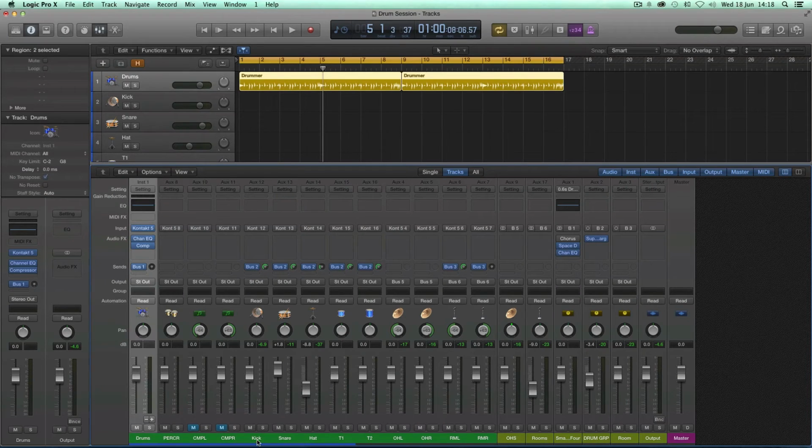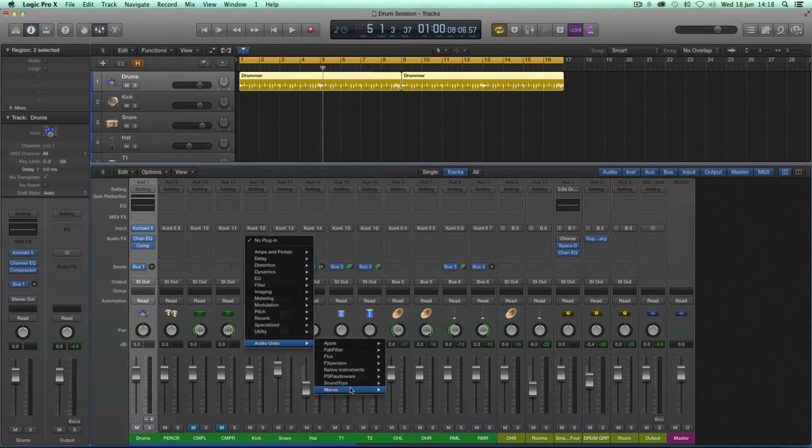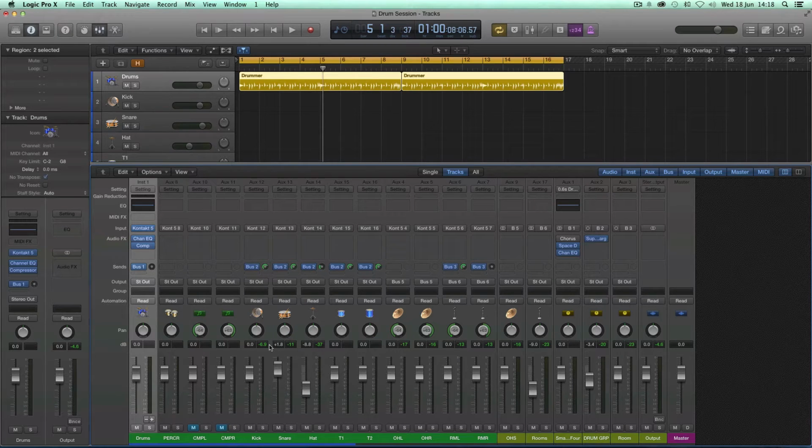So I've now got a channel for my kick, snare, hi-hat, toms, overheads, rooms, all of that good stuff. And because of this, I am able to process, for example, the kick with all kinds of plugins, and I can do that differently. Otherwise, the way it's originally set up, if it all comes out of the main stereo channel, you can only affect everything. You can affect the main stereo channel, or you can use the effects that are built in within Kontakt, which are pretty awesome, I'm not going to lie, but this just gives you a hell of a lot more control, if that makes sense.